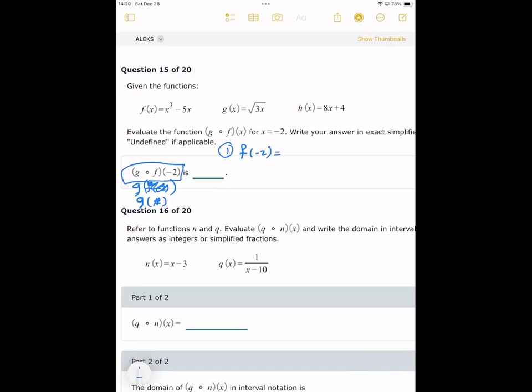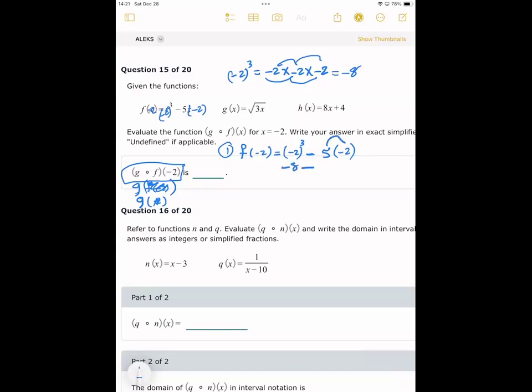So what is f of -2? That means go to this function f and put -2 for x. So I get -2 to the power 3. Make a note here. I am putting parentheses when the numbers are negative. When the numbers are not negative, these parentheses are not needed. Minus 5 times -2. So -2 to the power 3 is -2 times -2 times -2. Negative times negative is positive. Positive times negative is negative. 2 times 2 is 4. 4 times 2 is 8. So I get -8.